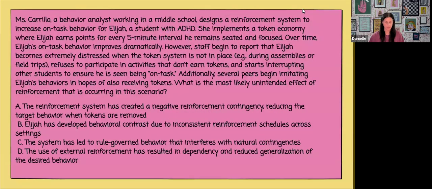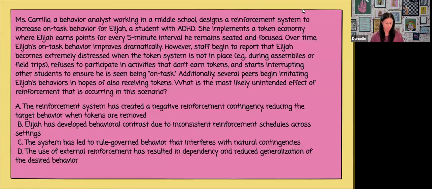I guess I could read them. Okay. Ms. Carlillo, a behavior analyst working in a middle school, designs a reinforcement system to increase on-task behavior for Elijah, a student with ADHD. She implements a token economy where Elijah earns points for every 5-minute interval he remains seated and focused. Over time, Elijah's on-task behavior improves dramatically. However, staff begin to report that Elijah becomes extremely distressed when the token system is not in place.